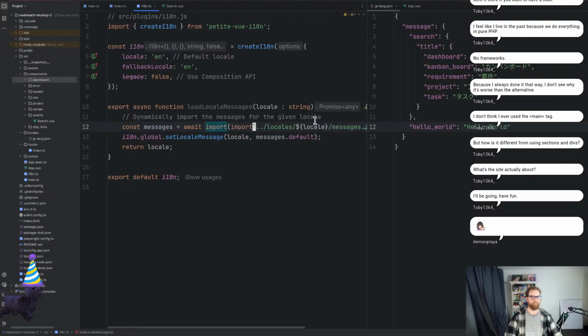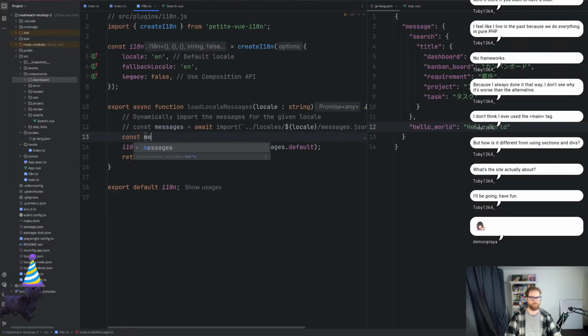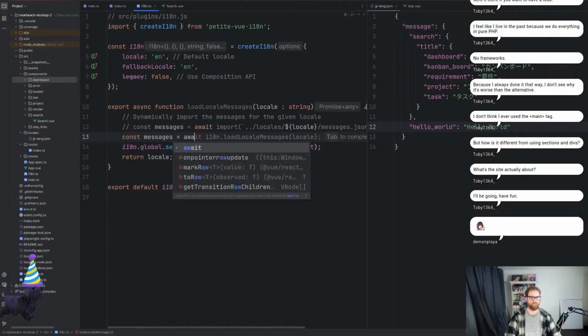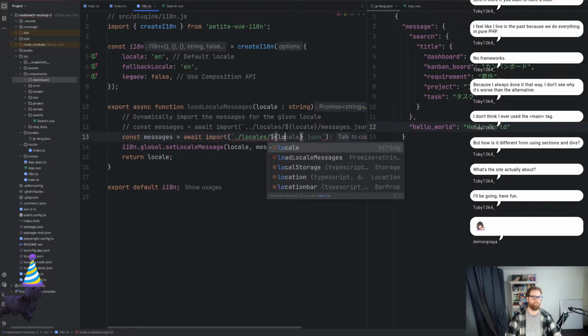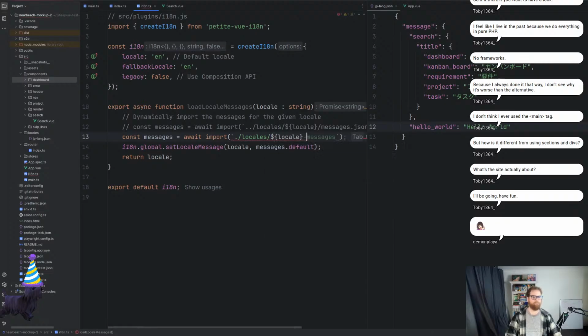And then I'm going to go const messages equals await import. In this sort of case, it will be locales, locale, lang.json. I think that's, yeah, that'll be it for the moment.